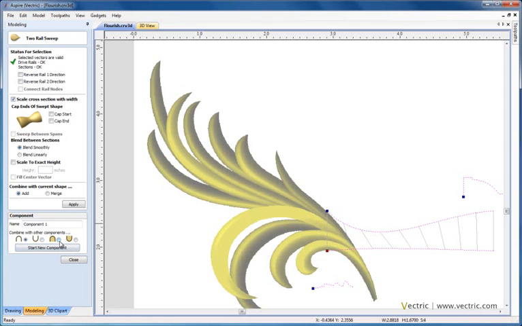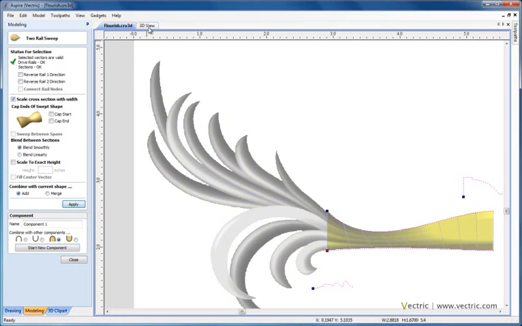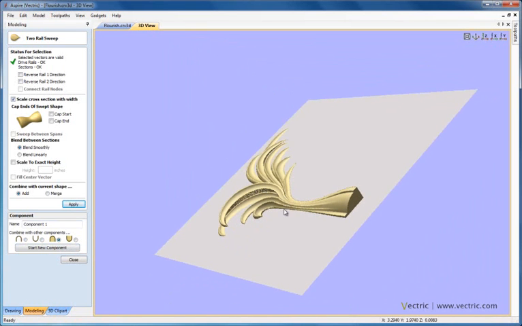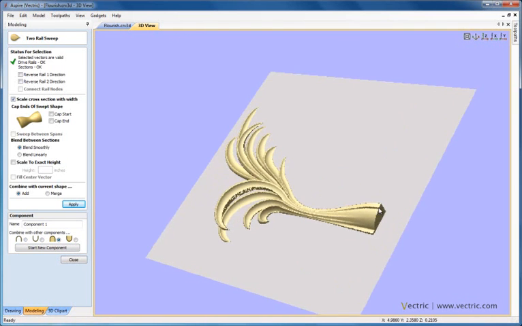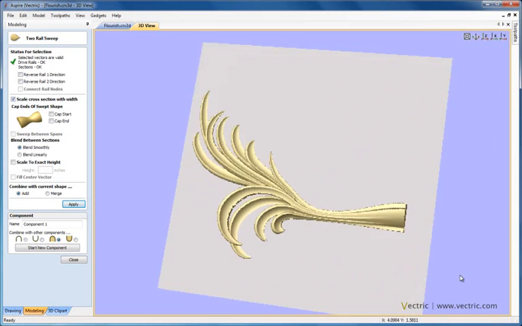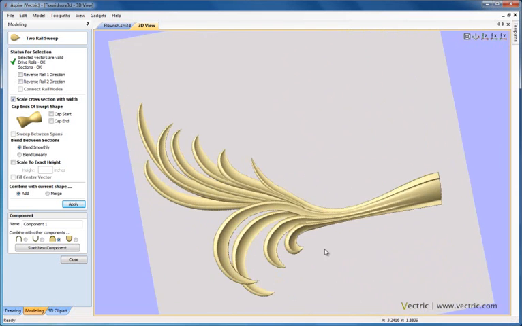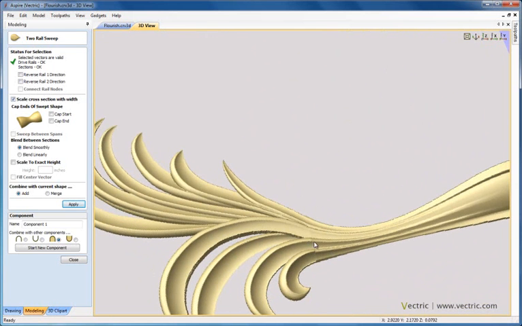And we want this to merge, because where there's an overlap here we don't want to add, we want to actually blend it in. And then we can just apply that and take a look in the 3D view, and you can see it's taken our cross section from the flourish and blended it smoothly into what is now a known and fixed cross section that we could perhaps use to continue a piece of architrave or to finish off a frame. You'll see that there's a little bit of a discontinuity here.